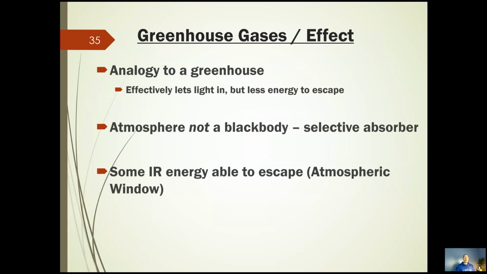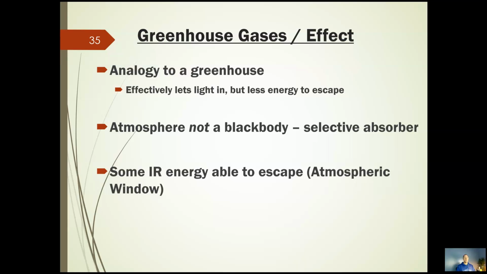And so why do we call it a greenhouse gas? It's the idea that it's basically like a greenhouse. If you've ever had the chance to walk into a greenhouse in summer, it's warm, it's muggy, it's letting the light in, but it's making it more difficult to escape. Greenhouses are used to basically grow plants when the outside temperatures may not support such behavior by keeping things a little bit warmer. Remembering, though, that the atmosphere is not a black body.